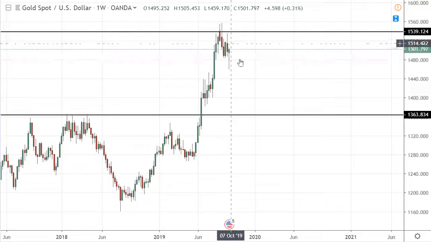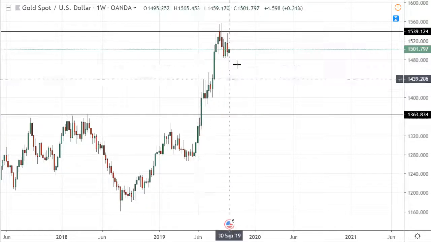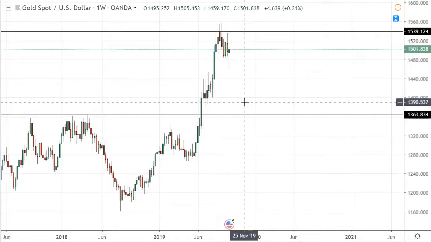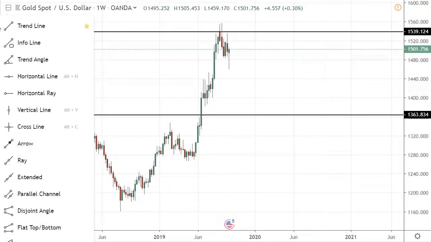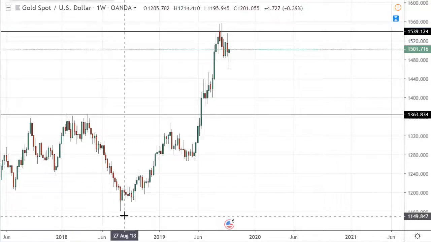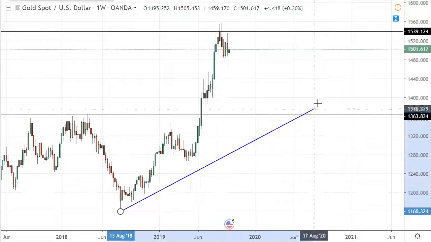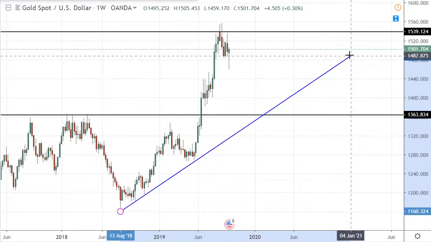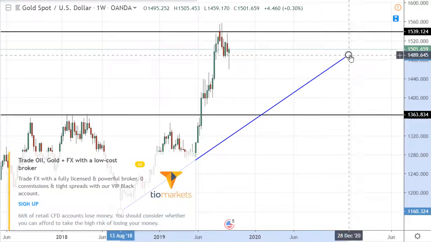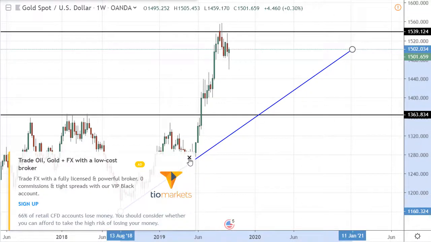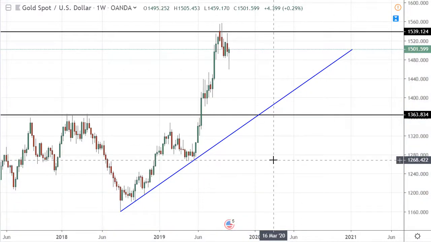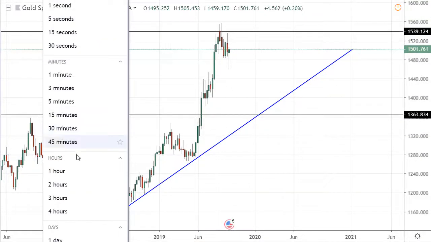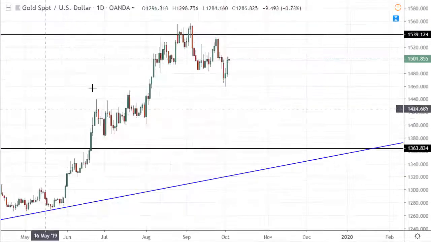But now recently this happened on the weekly chart, and it doesn't really seem that strange. But when we come to the 4-hour chart, you can imagine why people got a bit nervous maybe. It all depends on what time frames you trade. I trade the bigger time frames, so to me it's just noise, or maybe some re-entry opportunities, and for other people it can get scary if you watch all the time. But that being said, let's zoom in a little bit to the daily chart from here.